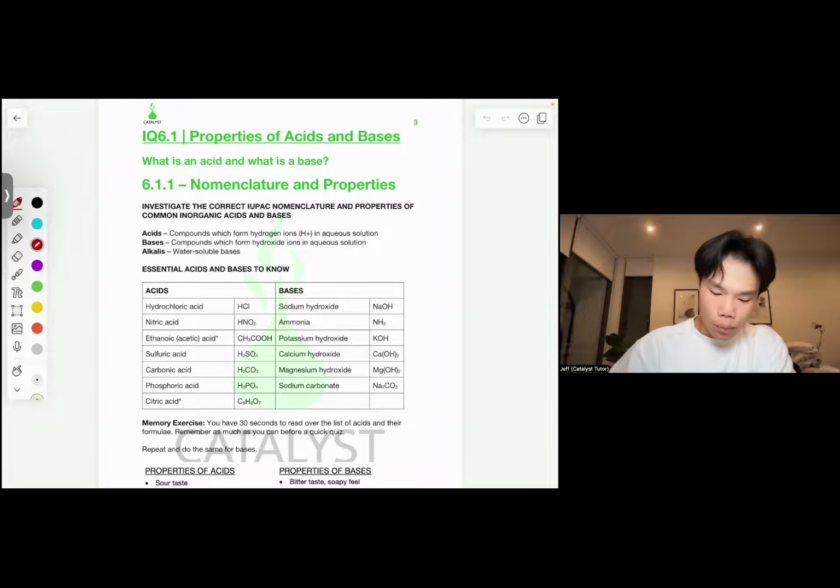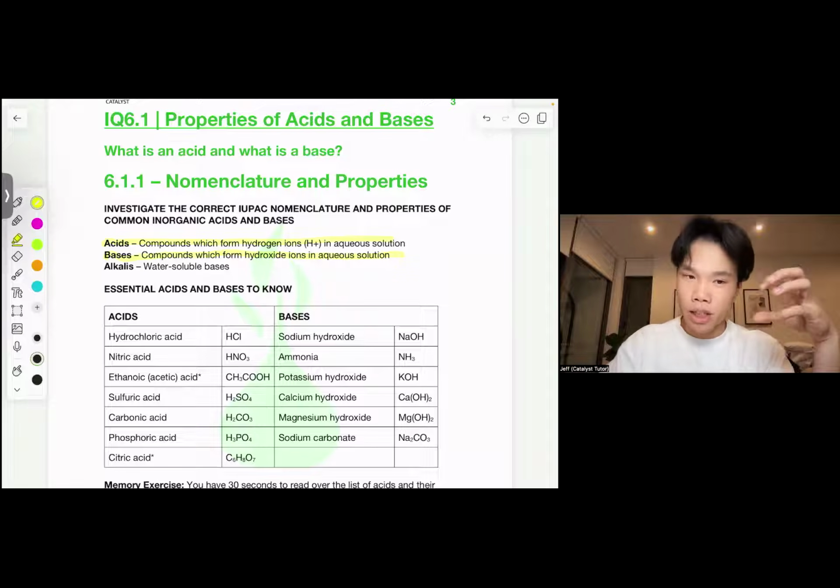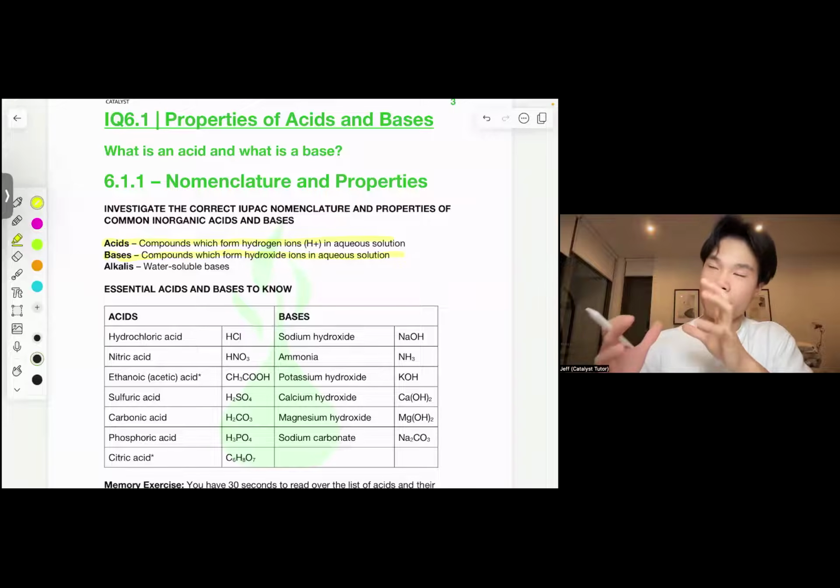By now, we know that this definition provided here, which I give at the very start of this module, is now incorrect. This is not our full definition of what an acid is, nor is this the full definition of what a base is. Whose theory is this by? Someone shout it out. Whose theory are these definitions? Good, Ella. Arrhenius. So Arrhenius says that acids would dissociate to make hydrogen ions in aqueous solution. Bases would dissociate to make hydroxide ions in aqueous solution. So as you later find out in the module, this is not the best theory ever. There are limitations, and we improve on that with Bronsted, Lowry, and then Lewis theory after that.